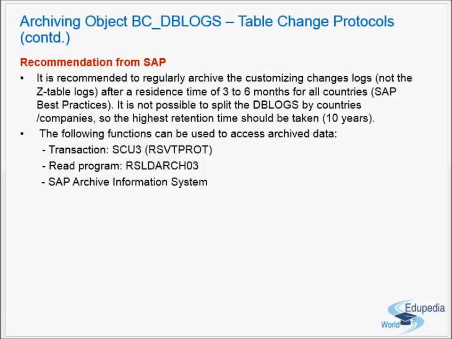So archiving you do after a certain period of time from your system. Post archiving, whatever data is archived and kept on the archive devices will also have some retention time. Generally you take it as 10 years, 15 years, 5 years. Again, it's completely dependent upon the client requirements. For this DB tab log table, you should at least keep it for 10 years.